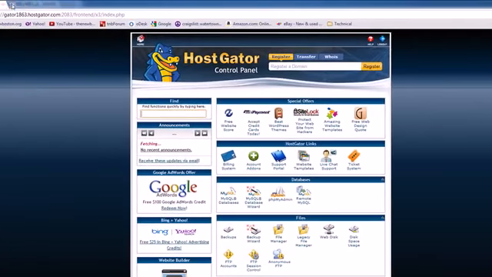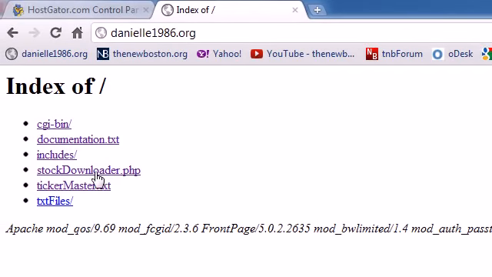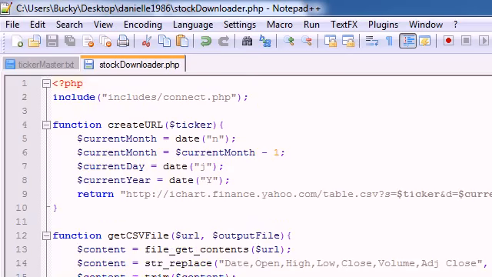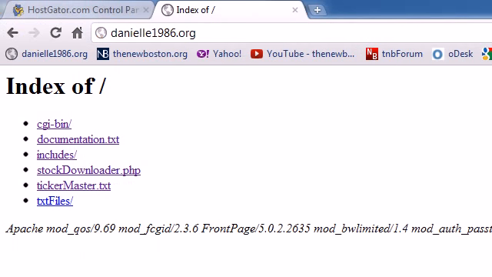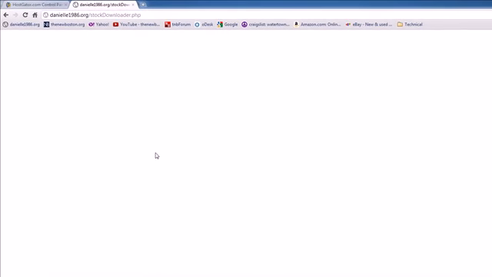So I'm going to go to Danielle1986.org, and hit the stock downloader.php. Whenever I do, it's going to run this script, which basically creates that CSV file and dumps all the data into our database. So go ahead and hit it, and it's going to say waiting, waiting, and now my page is done loading, and we see nothing at all.